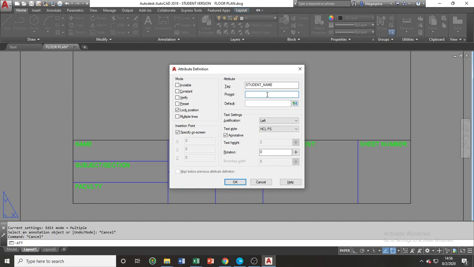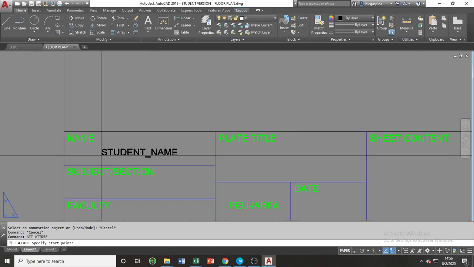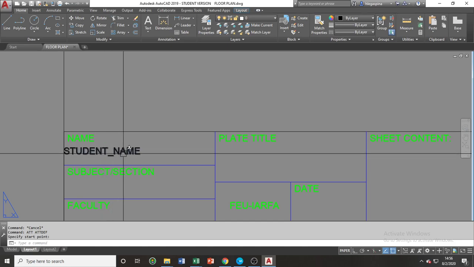For the prompt, for example, last name, first initial, and then middle initial. For the default, De La Cruz 1. You can choose justification if you prefer. So click OK, then this is your student name.